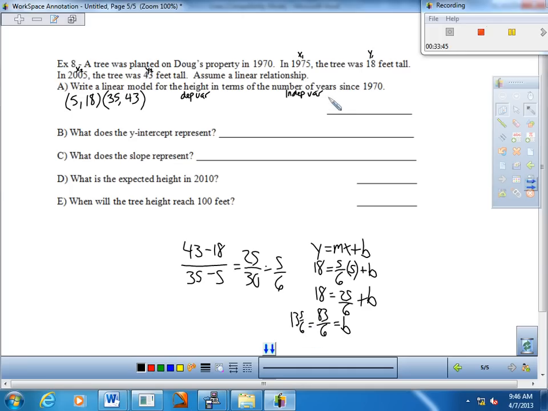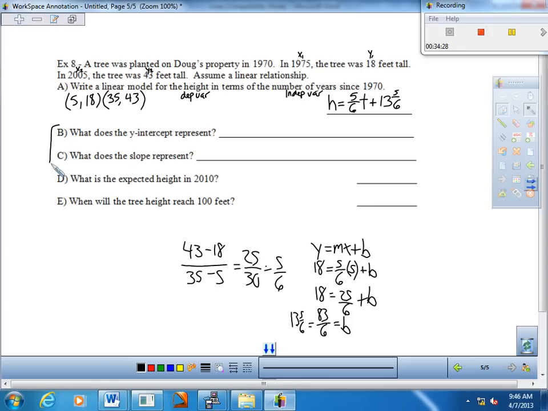Sorry for the delay. If you want to go y equals, that's fine. I like being variable appropriate with some of these, so height in terms of time, so I'm going to do mine as h. But again, if you want to do the generic variables, y in terms of x, that's fine as well. Guys, if you have some variation on that that is a slightly different answer than what I have, no problem. That would be the model for the height of the tree in terms of time. Great math. I love that equation coming through, working nicely with two ordered pairs.